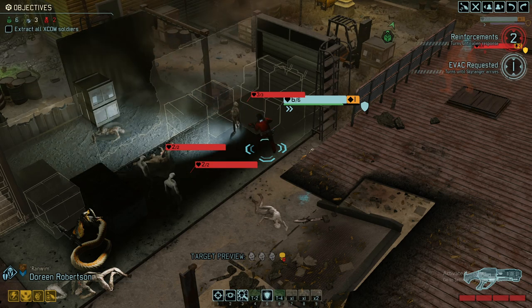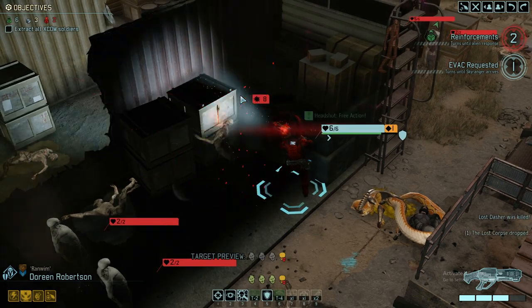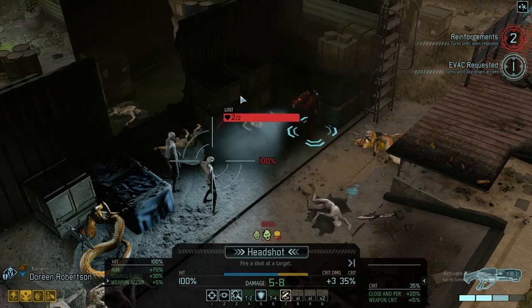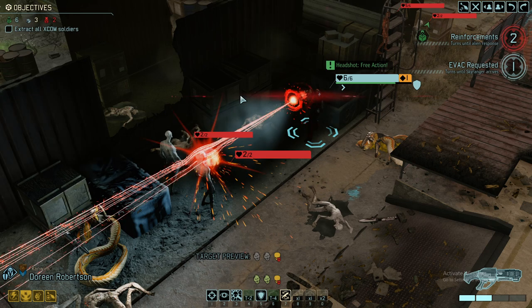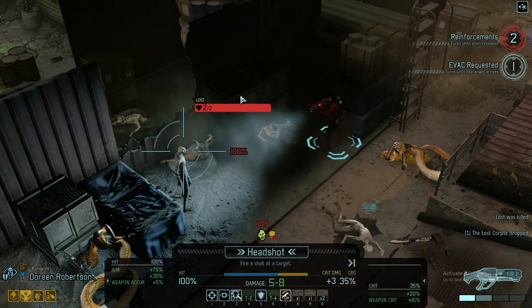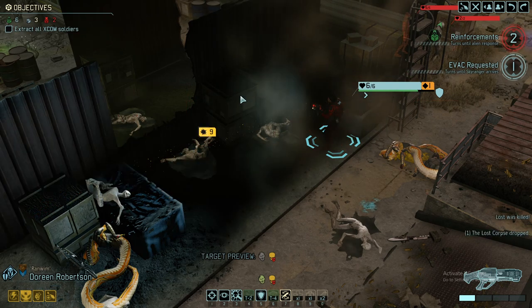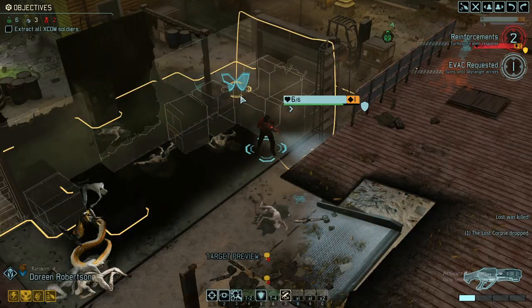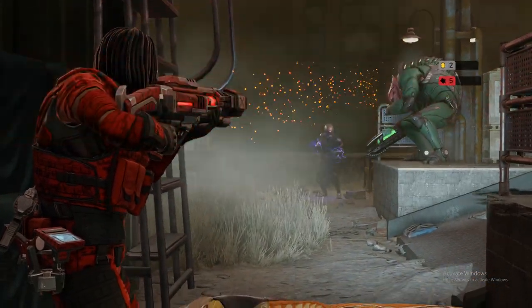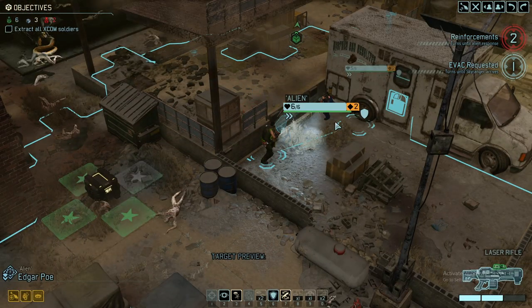Reload. Three. Four. I definitely got that one. Five. And let's get the mutant. Hard target, minimal damage. I need ammo.